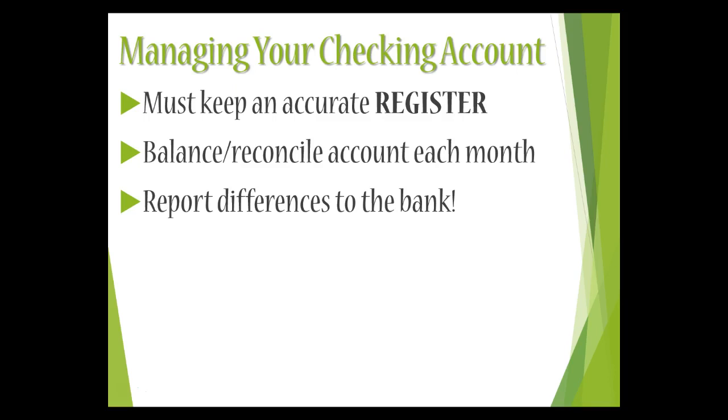And you need to keep a very careful record because you can't rely entirely on the bank. You'll also find out as we talk here that the bank sends you a statement every month that tells you what they think you have in your checking account, but there's a lot of activity going on after the statement is sent that the bank doesn't know about yet. And so having an accurate register helps you make sure that the bank's records are as accurate as your records are. Anytime you find a difference between what you think you have in your account and what the bank thinks you have, you need to report that immediately and try to work it out to find the truth behind your account, to make sure you have as much money as you think you do.